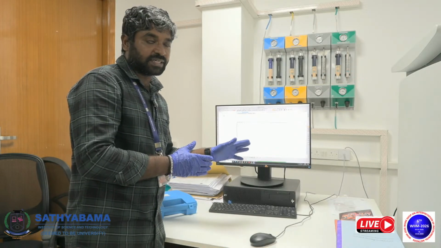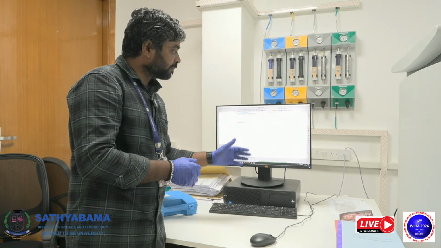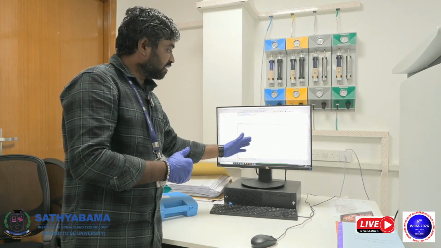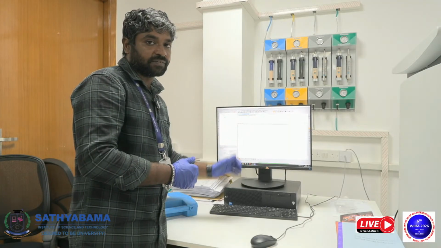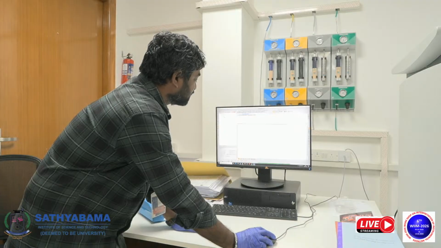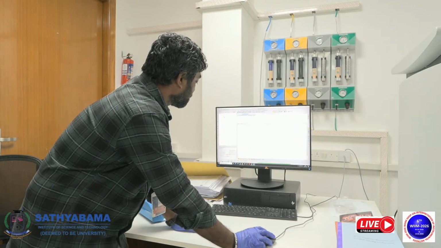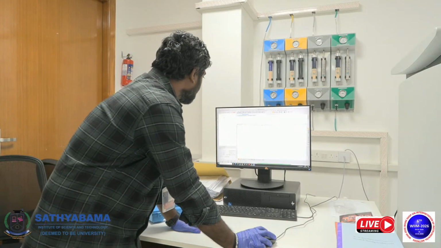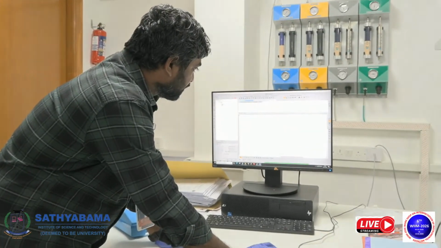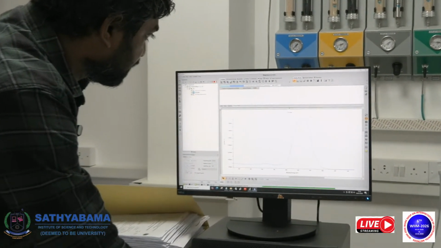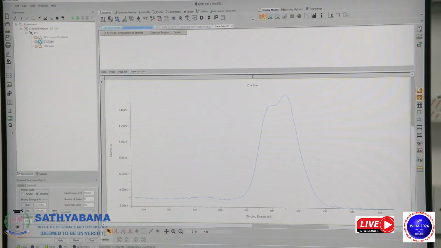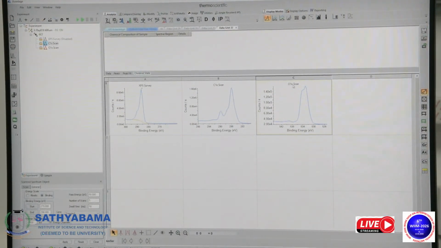Like whether the carbon is bonded with carbon, from the adventitious carbon, or the carbon is bonded with oxygen. That information you get from the deconvolution process. So this is the oxygen spectrum and this is the carbon spectrum. The direct information is that here you have one spectrum, and here you have another. You have to do the deconvolution process and denote which carbon.